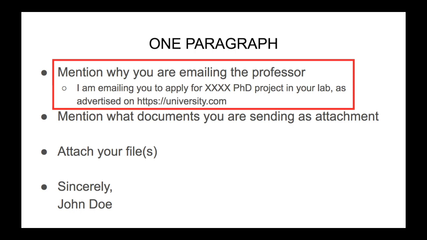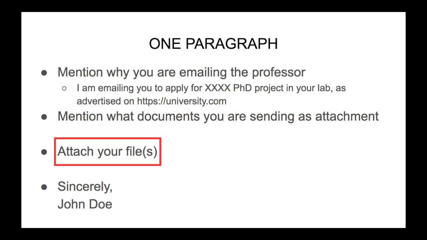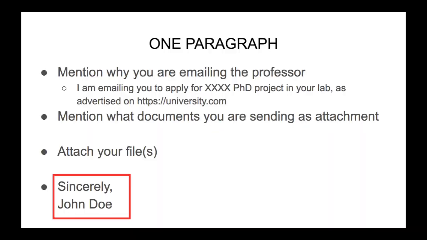Your email should be very short. One paragraph, just a few sentences. You should mention why you are emailing the professor. It should be something like, I'm emailing you to apply for that and that PhD project in your lab as advertised on some website. In your email, you should mention what documents you are sending as attachment. Then attach your file or files if they are asking for separate files, and finish your email with sincerely or best regards and write down your name.